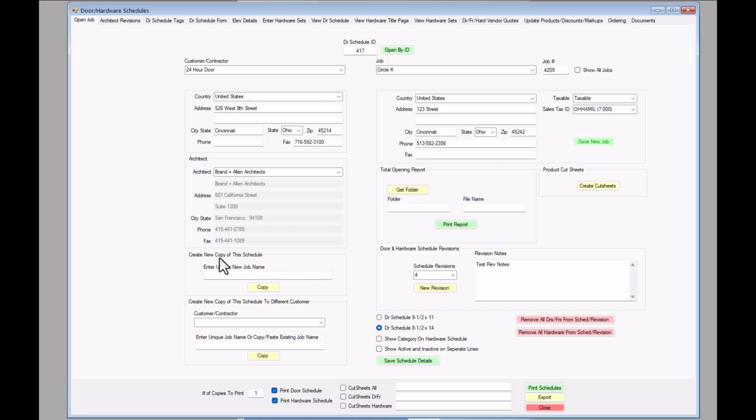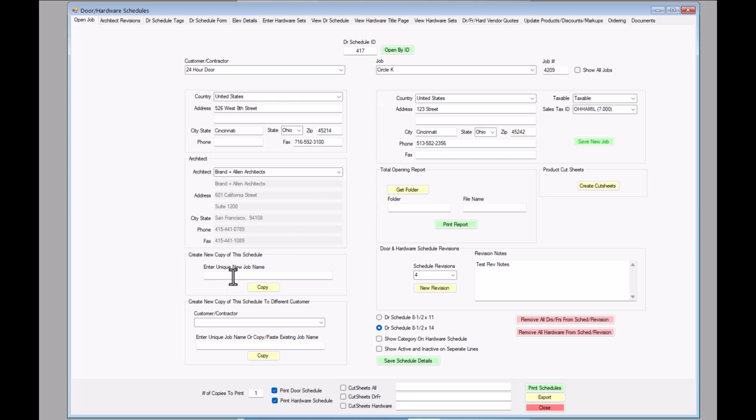The first one we'll cover is the copy of the schedule, and this comes in handy if you say have a customer that you do the same project with. Maybe, for example, this one's called Circle K. If you do a lot of these for that customer, then you can make copies of the first schedule that you created, and all you have to do is rename.